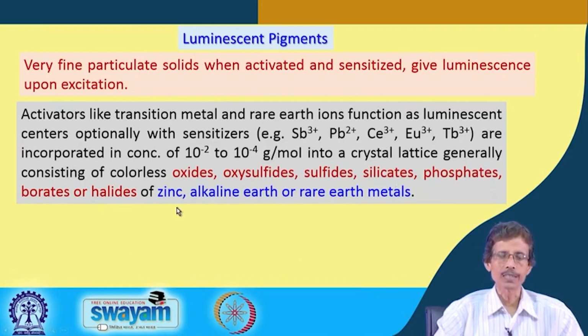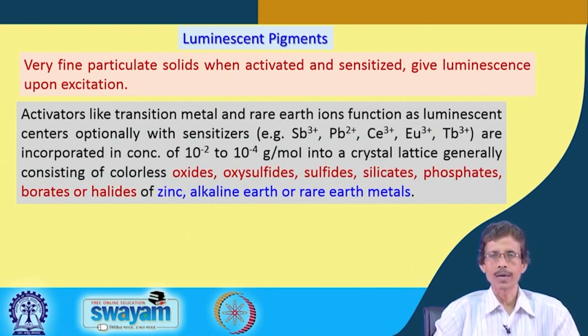The metal ions are zinc. The zinc sulfide is colorless, that is why, because other transition metal ion sulfides are colored. You should be careful at this point to understand what we are talking about. Then alkaline earth metal ions like barium, magnesium, calcium, oxides to halides, all of them are colorless.